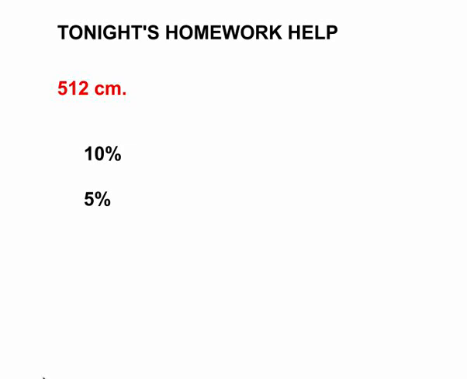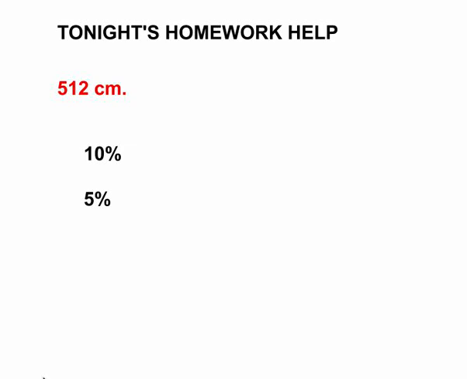Let's say you're making a prediction about how far your car travels. Then you test it out and you find that in a certain distance, or over a certain time, your car traveled 512 centimeters. How can you find out if your prediction was in the accuracy range within 5% error from that actual distance of 512 centimeters? In order to do this, you're going to need to find out what 5% error means.